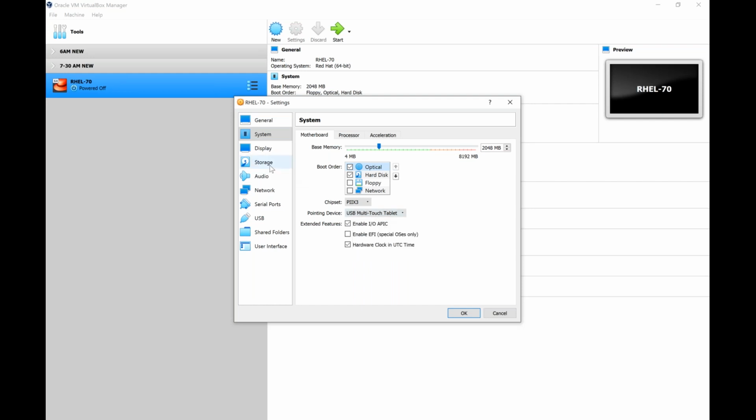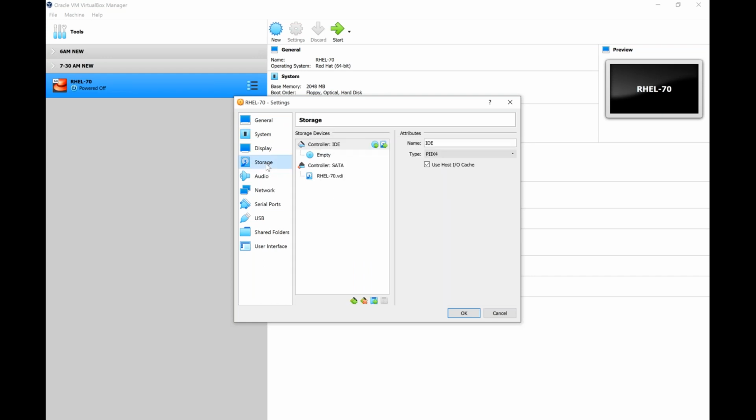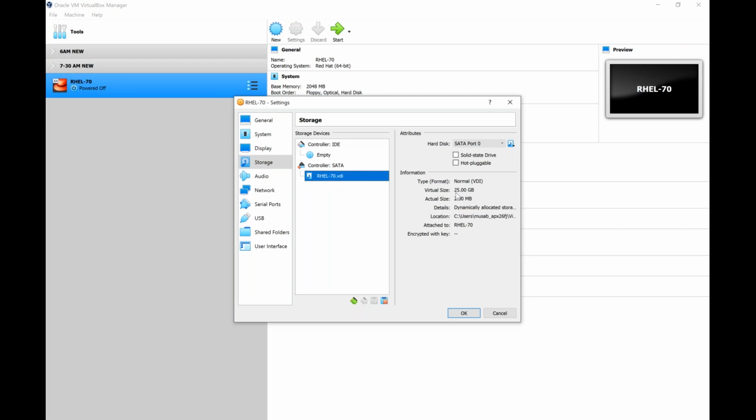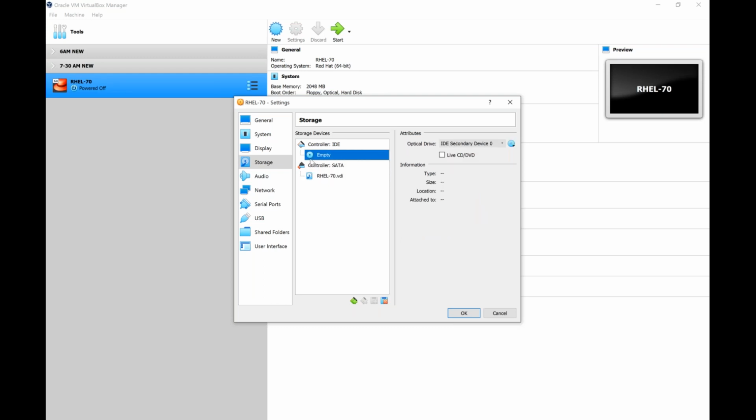Then the next thing you have to do is go to the storage option. In storage option, it shows the virtual hard disk you have given, selected as 25 GB or so. But if you see the DVD option, it is showing empty. There is nothing on the DVD. So please click on DVD. Guys, if it is a physical machine, there is a physical DVD drive. When you click on the button of the DVD drive, the tray will come out. You'll put the physical DVD inside it. Again, you will click the button and your DVD tray will go inside.